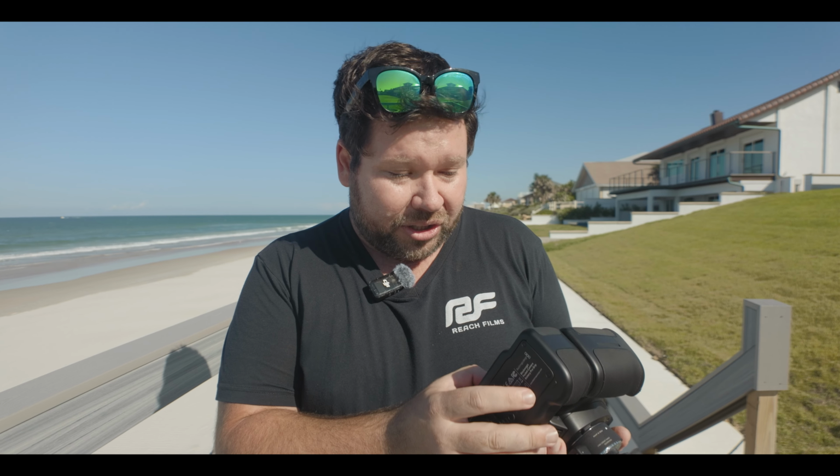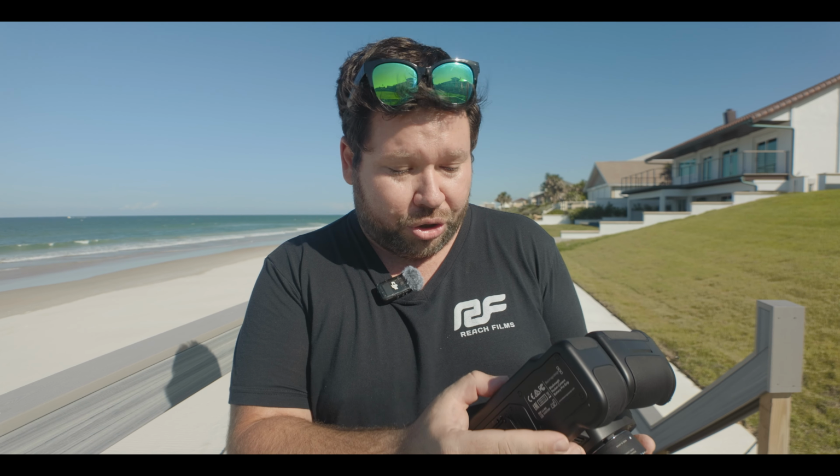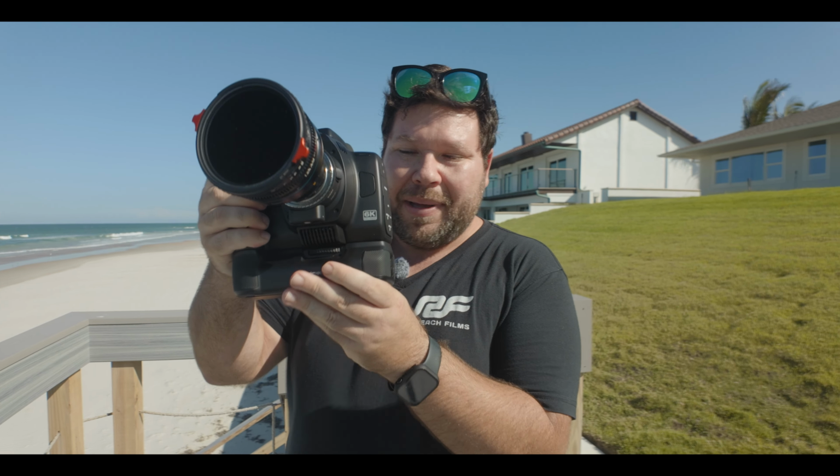It's nice to be able to just take it apart when I put it in my travel rig and then screw it on very quick and easily when I want to go film like I'm doing right now. And again, it's just nice to have everything all compact in one camera setup. I know it makes this thing a little bit longer, so it's not going to be usable in all situations. I for sure wouldn't use this thing on a gimbal, but if you're going handheld, it makes it very usable.